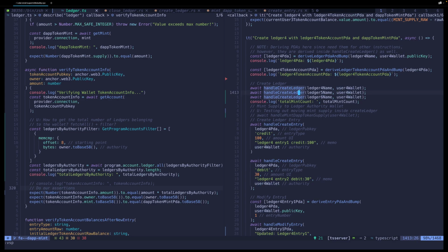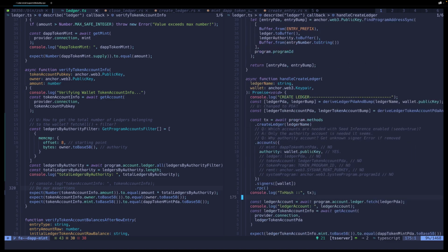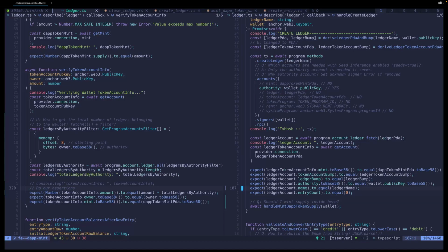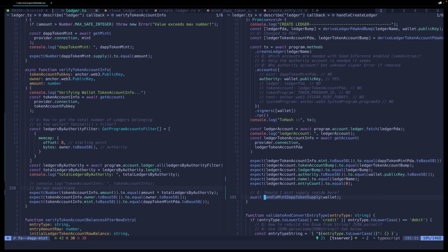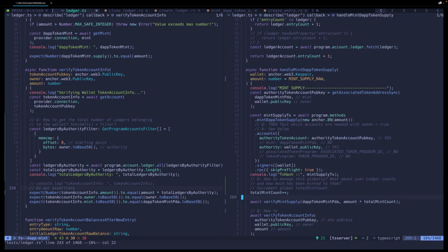The idea is, inside of my create ledger helper, it does all this. It does the actual create ledger, sends that through, we sign it, and we throw some chai expect assertion checks here. After all that gets through, then we do the handle mint supply. The idea is to add this inside. I jump to this helper. It accepts the wallet and the amount. Right now, it's just a default mint supply raw, which is 10,000, I think is what I've got it set. So every time we mint supply, it's going to hit this mint supply raw amount.